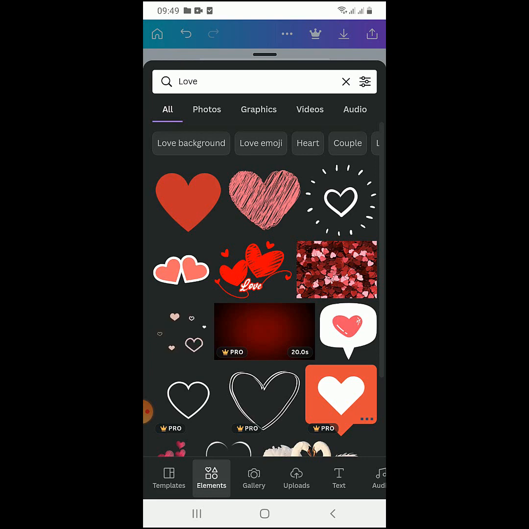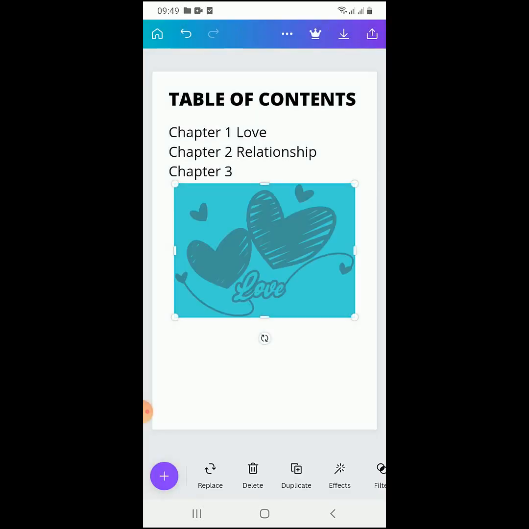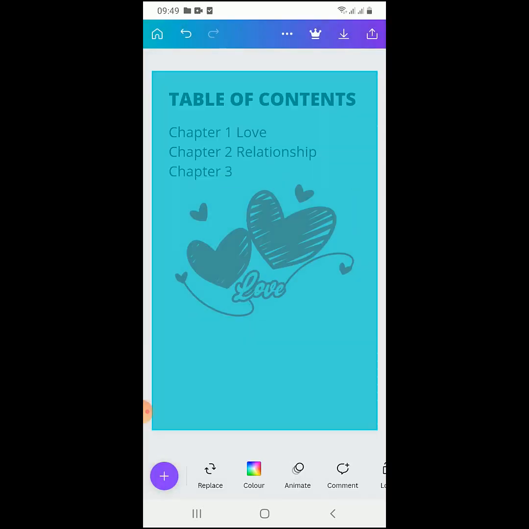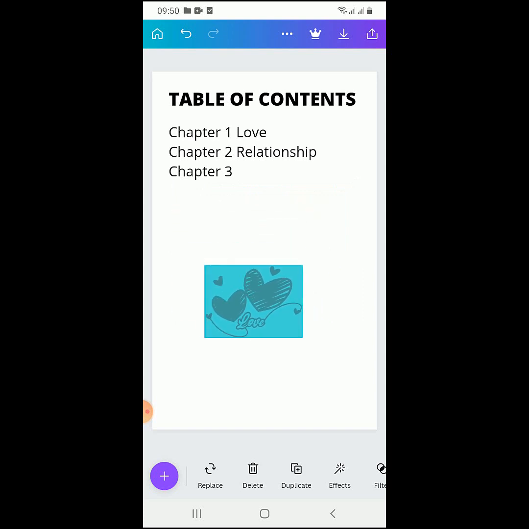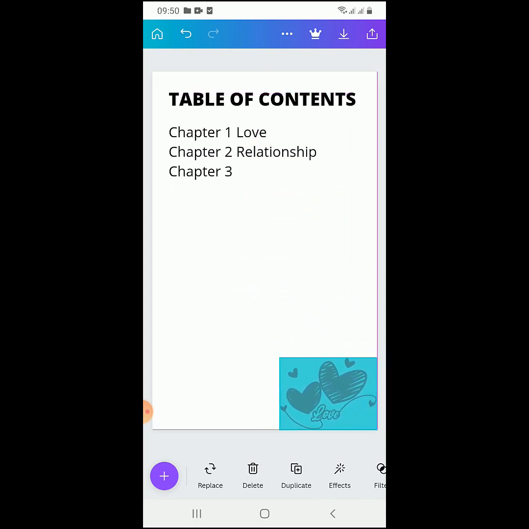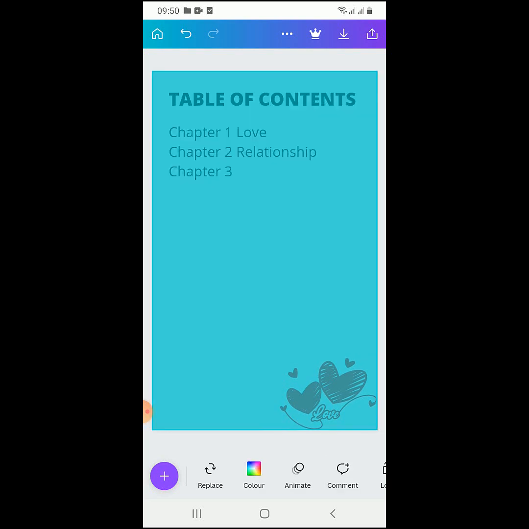We can decide to choose this one, and then we make it smaller. We can put it at the end here and let it add flavor to the book. So this is one way to do your design and put in everything, any ideas that is in your head, you can bring them to life. All right, so that is the first one.